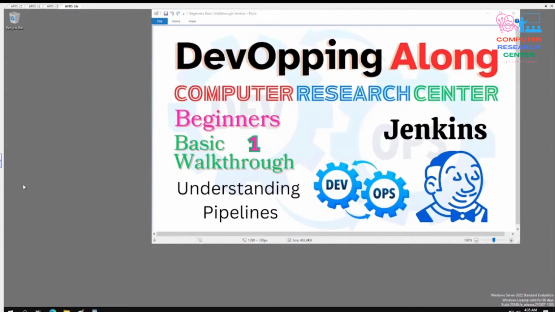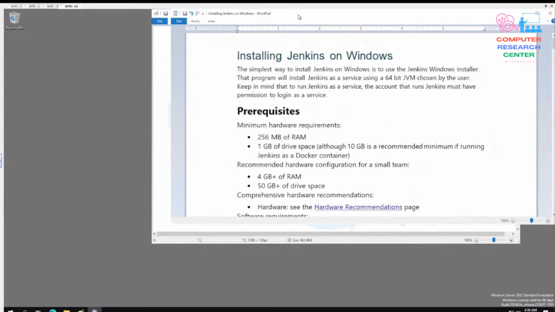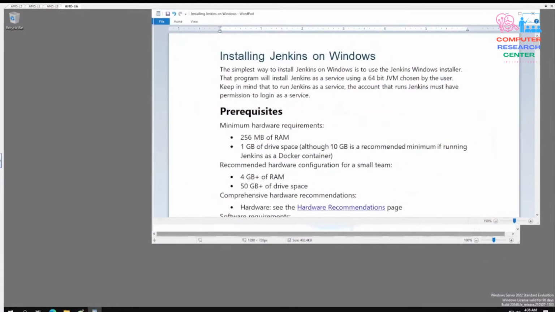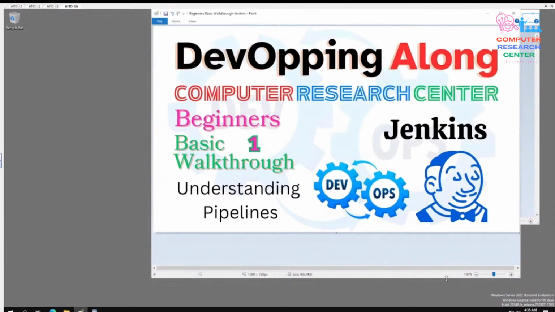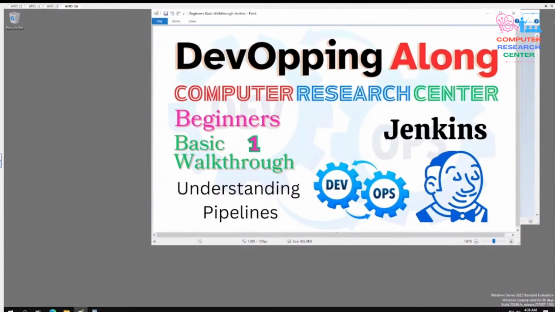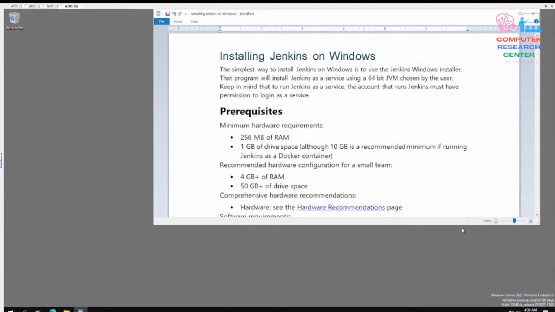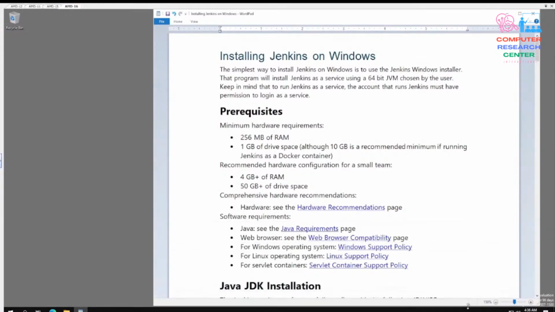First of all, I have compiled some steps from the Jenkins website, the Jenkins on Windows documentation page. Here we have documentation about how we install on Windows. All those steps are listed in this document. Basically, I will start with all the instructions that have been recommended by Jenkins in their documentation. So let us get started.